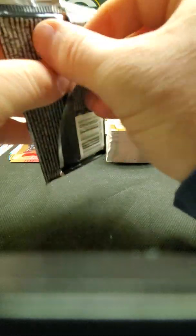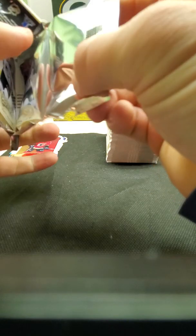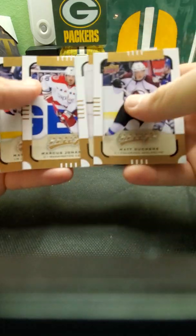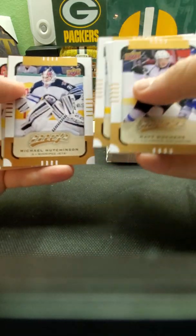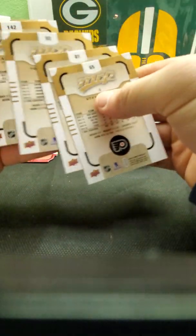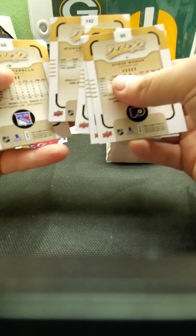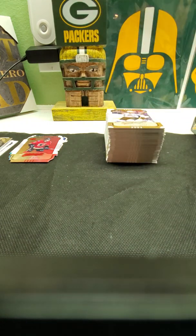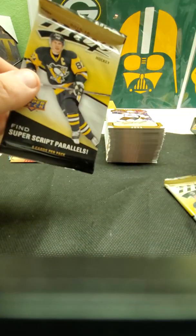This one feels a little thick — I don't necessarily know if you get anything per box. It doesn't look like anything different out of this pack, but you never know. That's just my opinion on sports card collecting now. The kids, instead of spending money on sports cards, go and buy Pokemon and then Magic, and then Yu-Gi-Oh! and whatever the other ones are called. Looks like we've got a good fair amount left — maybe 10 packs.